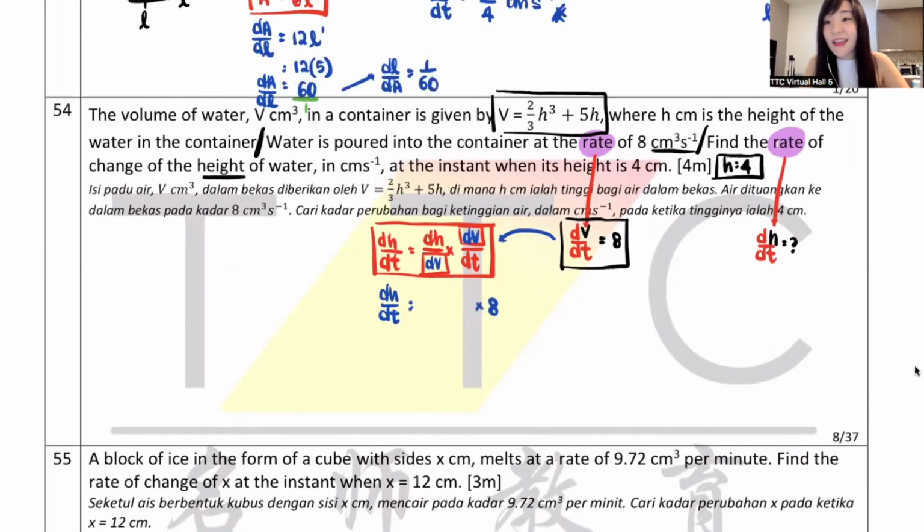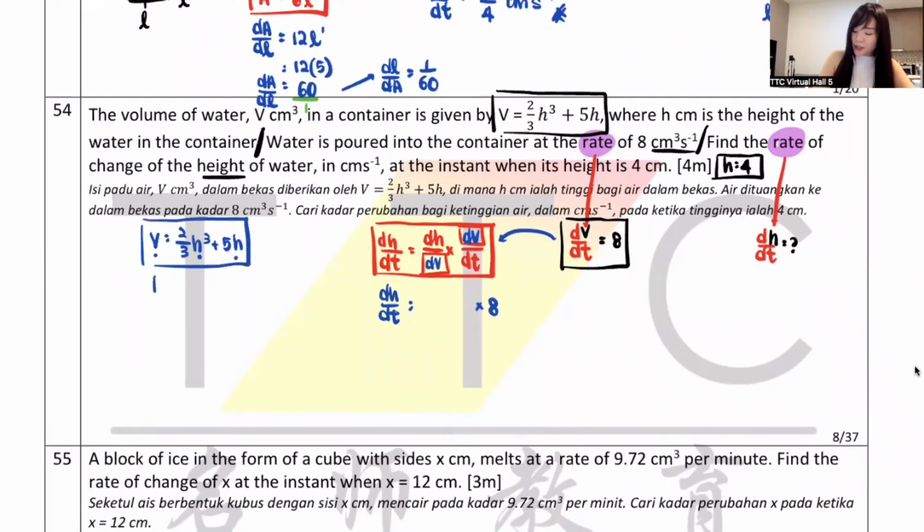dh dv, I don't know. Which can I differentiate? V. V equation, do they give? Yes. Can I differentiate straight away? Yes. How do I know yes? Because outside got V, inside only got H. Very good, Vima. So dv dh. Differentiate it with times, and then we minus 1. So 3 times 2 over 3, 2. How minus 1? 2. This is a 1. 1 times 5, 5. How minus 1?